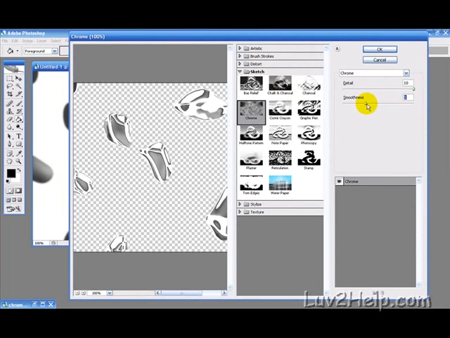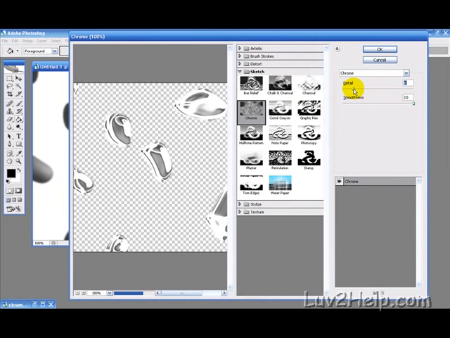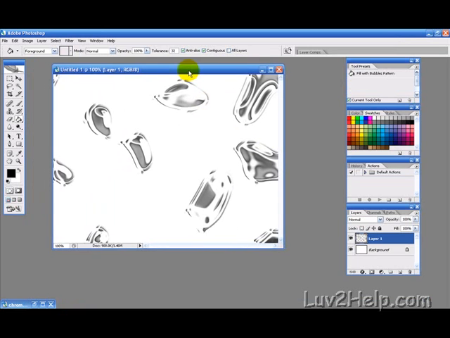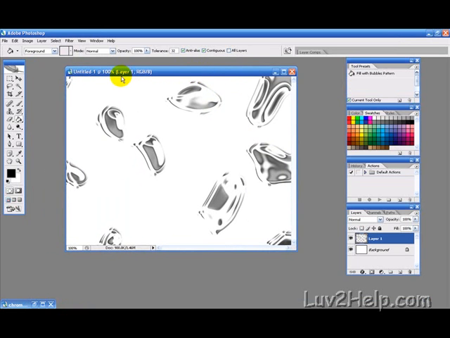I sort of recommend the smoothness on max detail. It doesn't really matter, it's like 10, 1, 2, whatever. It's all going to give you a nice looking effect. I'm going to select one here, and so that's giving us that kind of effect.